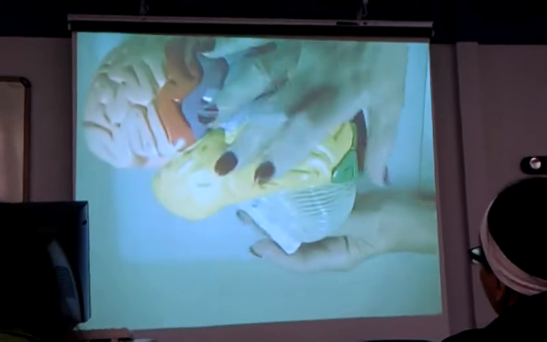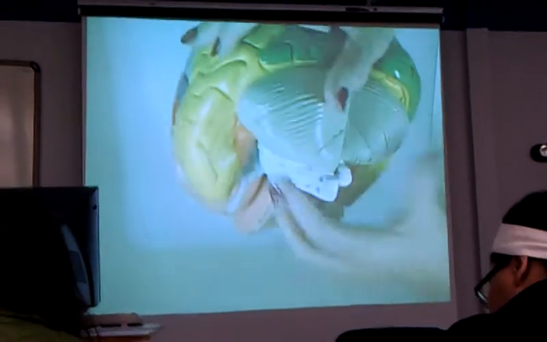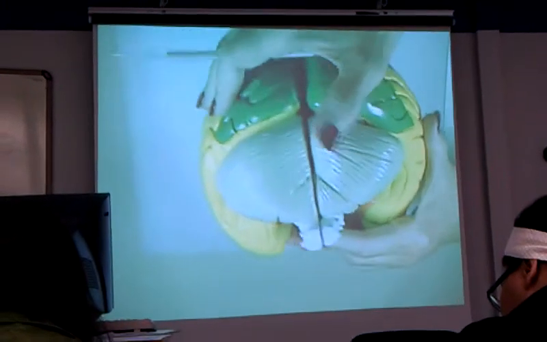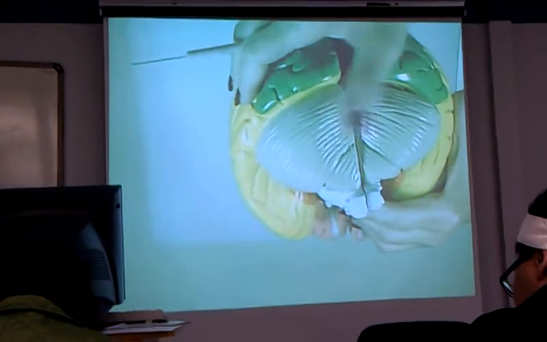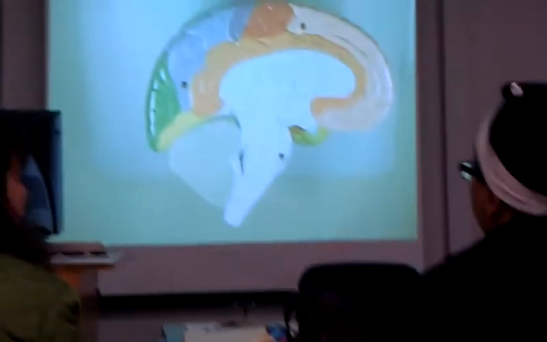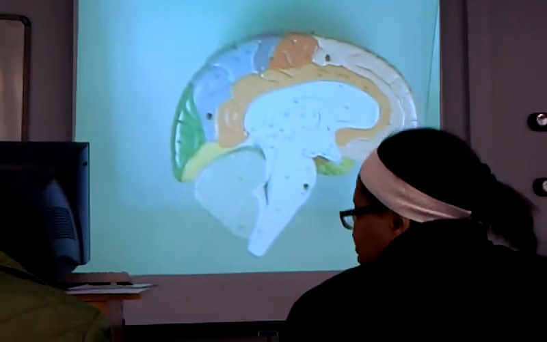Okay, then hanging off the back, from this view, there's the cerebellum. Or if you look at it, it looks like this. Here's the cerebellum, okay, the bottom of the brain. Okay. Then, when you open these brains up, be careful, because at least half of the brain comes apart, so we don't drop them on the floor. Because the plastic they're made of, they tend to chip and shatter.